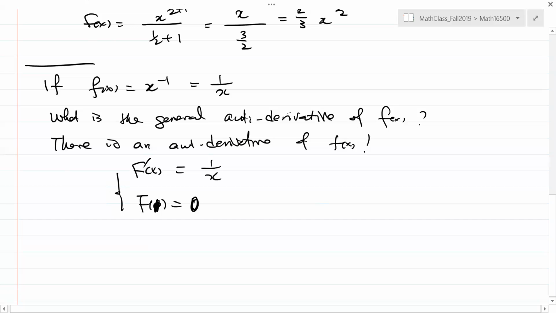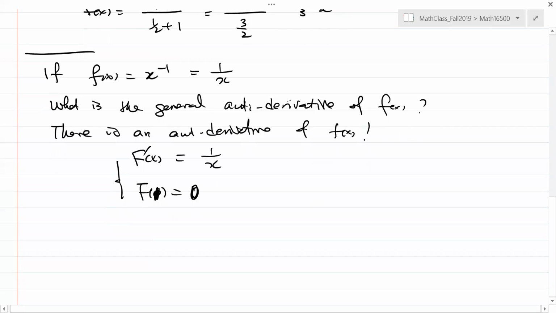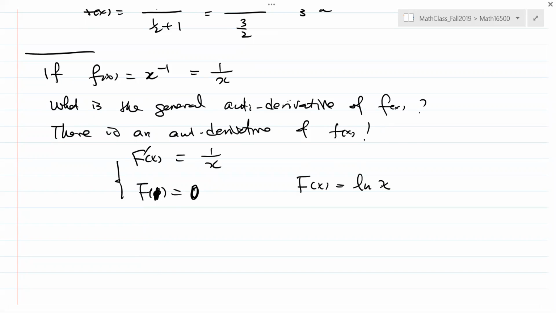Then later on you have created a brand new function, and it shows up everywhere. Because the derivative is 1 over x, it is so special, so definitely this is a very good function. We're going to use it. And I will tell you this function is actually the natural log of x. When I write down natural log, you may say, oh, I heard about that. I'm not sure you learned that in high school, but pre-calculus probably already studied natural log, the inverse function of the exponential.